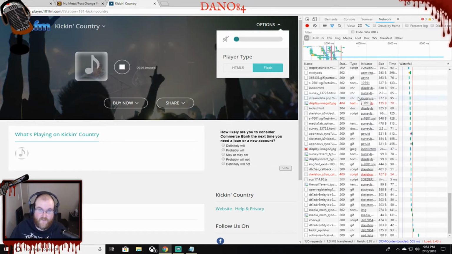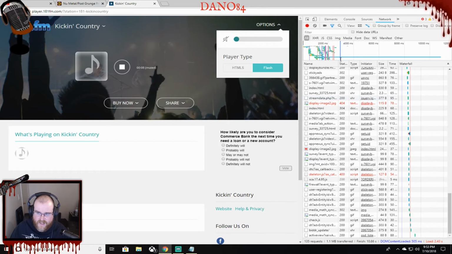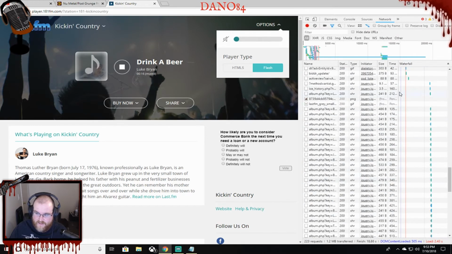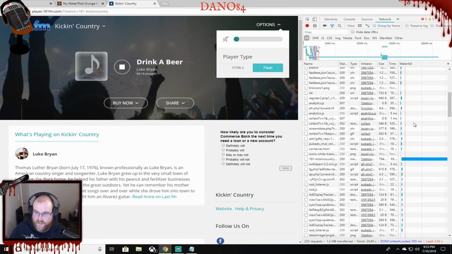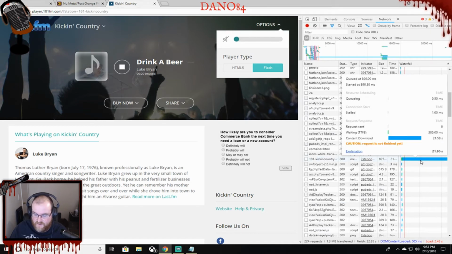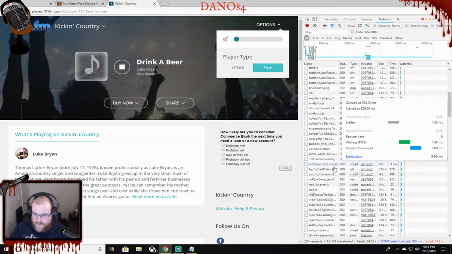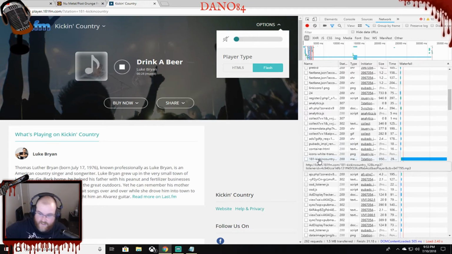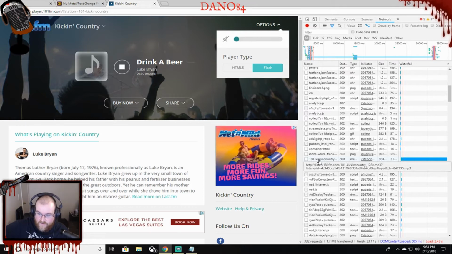But what you may notice now is right here in the upper right, you see this blue bar? This is how I figured out where the media is coming from. So if we go up here, you can see this is a waterfall of all the data that's streaming currently right now. Boom, right there. See this blue? This is all the content that's coming out. And as you can see, it's listed 181 Kickin' Country. And if you click or hover over it, you can see the whole address for that.